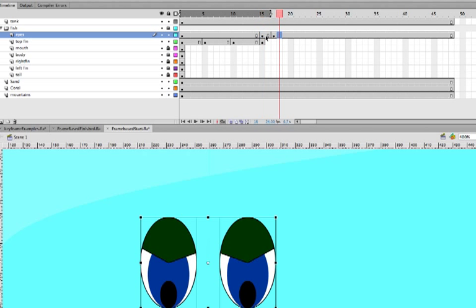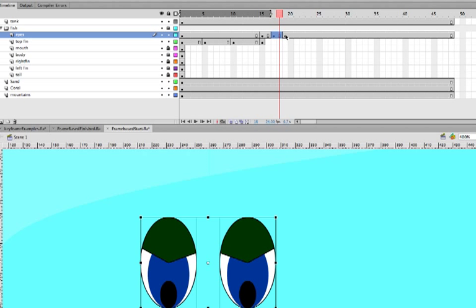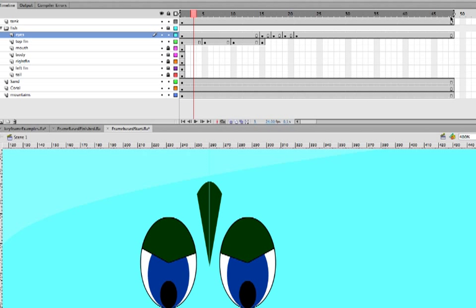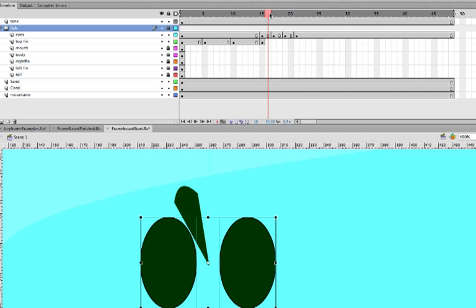Then I'm going to double click to select the frame span of when they're shut, hold the option key when I click and drag, and shut them again. And of course, at some point I want my fish to be awake again, so I'm going to find the frame span where they're open. I'm just going to option drag that first keyframe over a little bit, and if we preview our animation, the eyes blink. So we're just changing what artwork lives at what point in time, basically, when we do keyframe based animation.